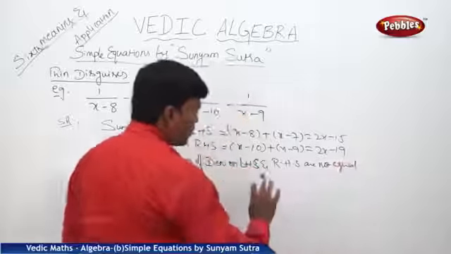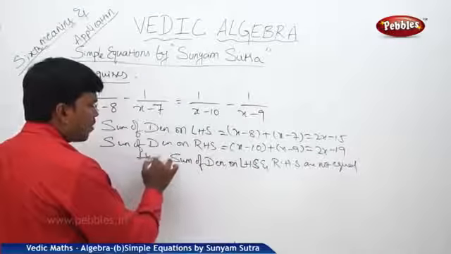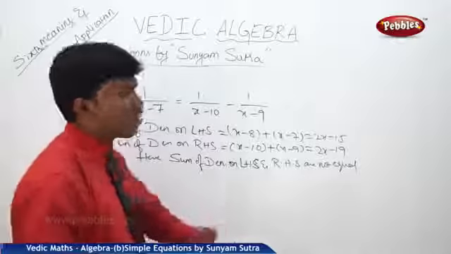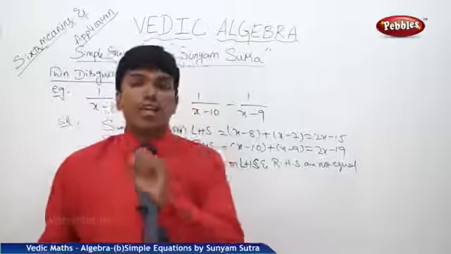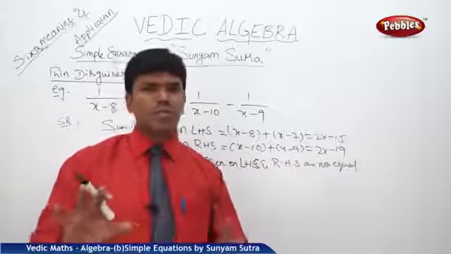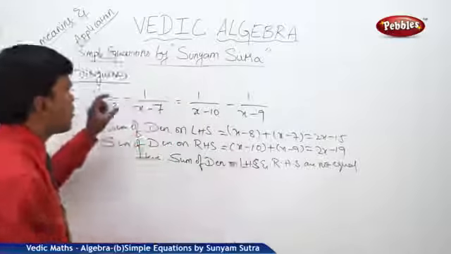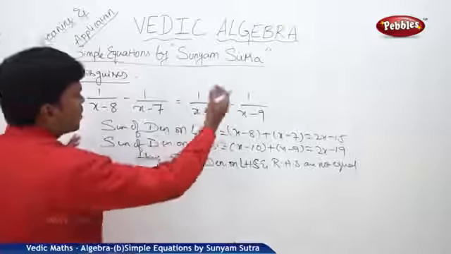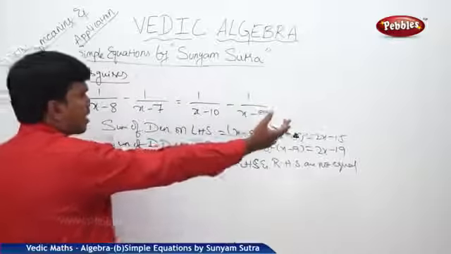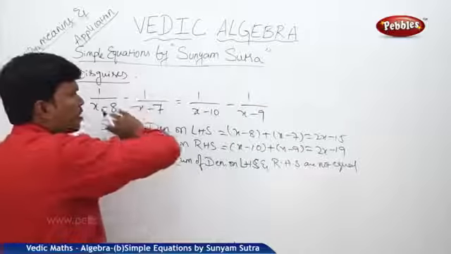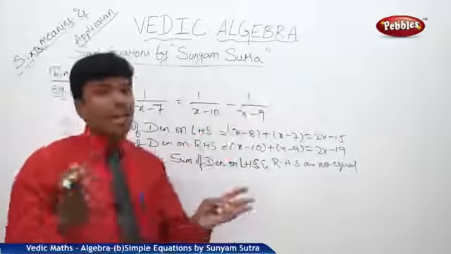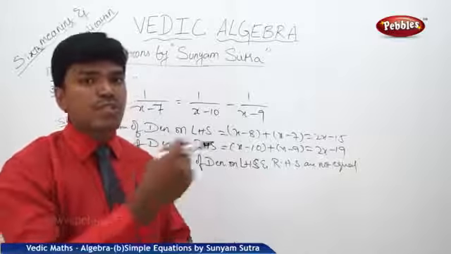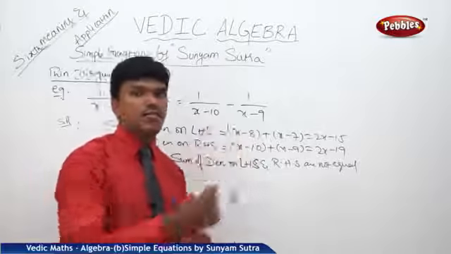Yes or no? Here the sums of denominators on LHS and RHS are not equal. If the denominators are not equal, look at the problem once more. If you shift one term of the right hand side to the left, and one from the left to the right, that means we have to transpose the terms, exchange the terms.